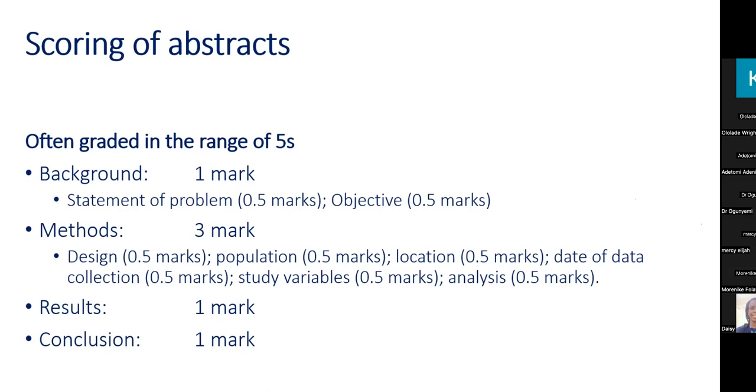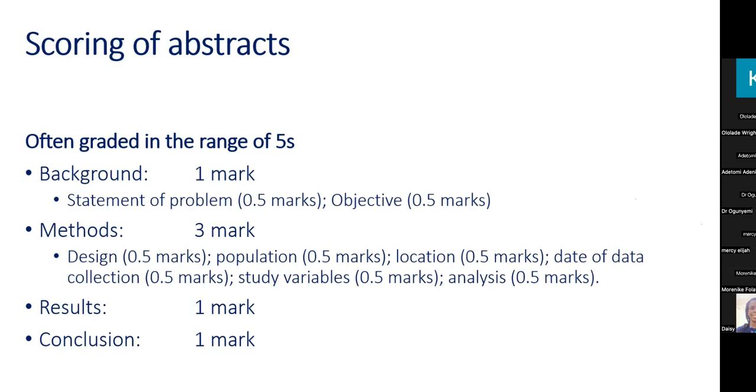The methodology is 3 marks. If there's anything any one of you is noticing here, it is that the bulk of the marks go to the methodology. I repeat, the bulk of the marks go to the methodology. When you have an abstract of 500 words and you spend 250 words writing your background, that's going to get 1 mark. You can be sure, without any extrapolation, that abstract is either going for a reject or an e-poster, if they like it. The methodology is the big deal. The methodology is the big deal.